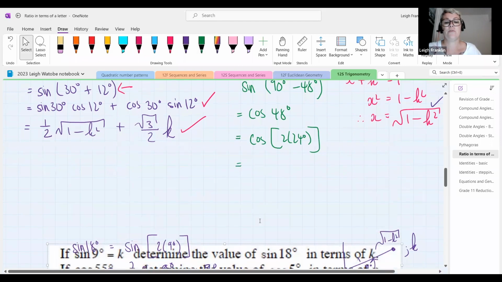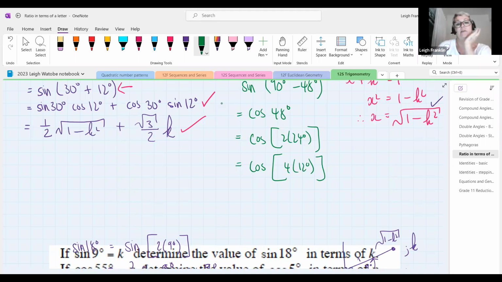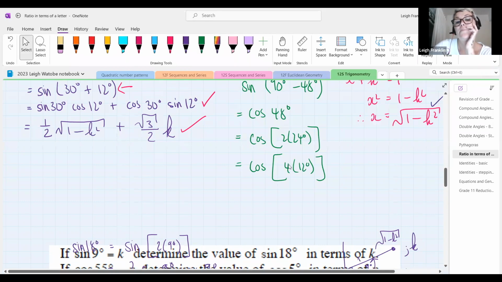Okay, so then here you would have had to write this. Let's say you decided to write it as 2 cos squared 24 minus 1. What did you do then? Or did you end up doing something like this? Yes, but I was now stuck because there's a 4 there. Yes, absolutely. I would get stuck at this point as well, because this is now a double of a double angle.